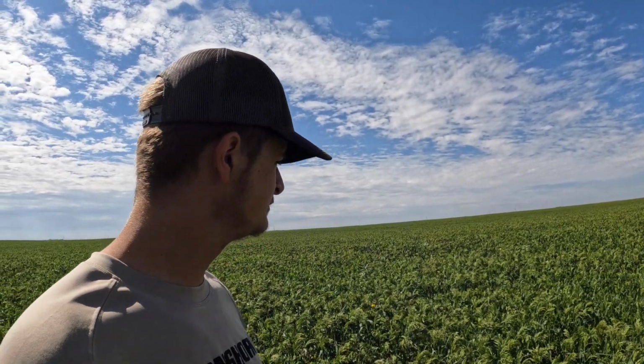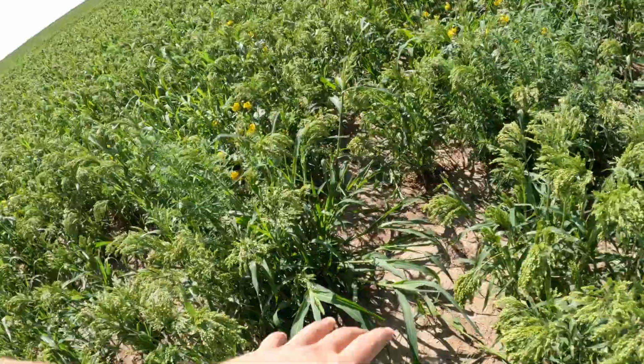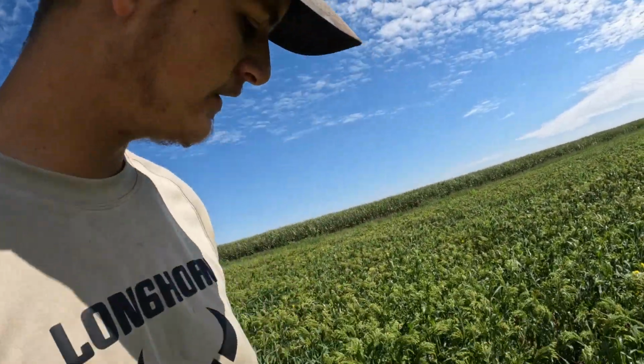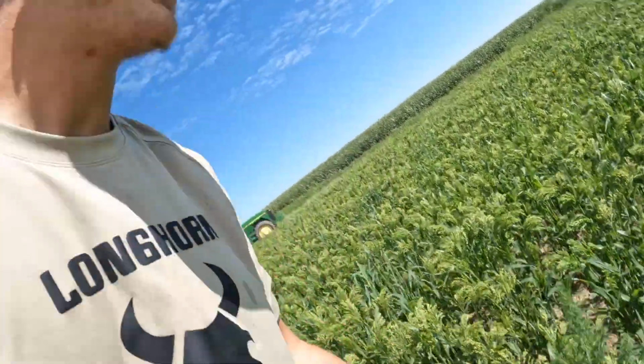So see how well it does. I'm not sure what the actual population would be. It was supposed to be around 12 pounds, but I think it was drilled closer to 10 and a half or 11. And you can see there's some spots where it's a little thinner. Just didn't come up. It didn't all come up, which is to be expected. But this is some beautiful looking millet.